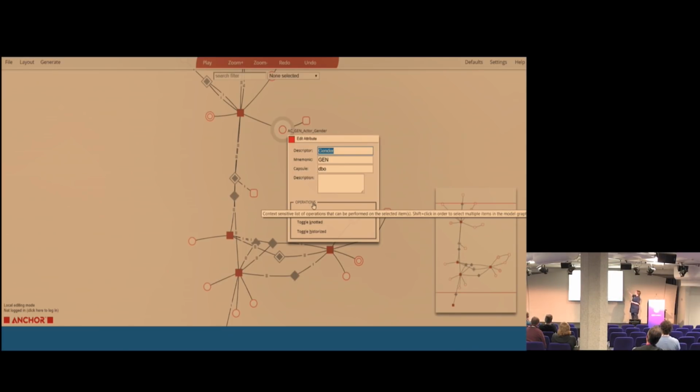So you have your descriptor, which is your nice, pretty name for a field. You give it a shorthand TLA for attributes. You can say what schema it belongs to, and you can give it a longhand description.